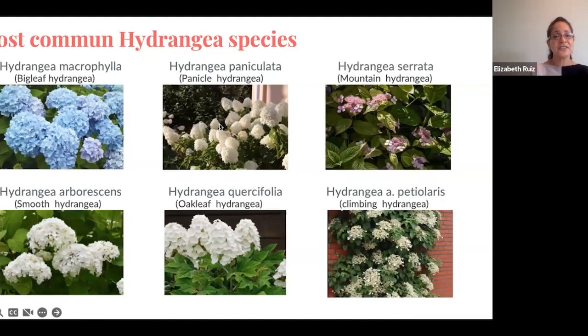Then we have the Hydrangea paniculata. The paniculata is the panicle hydrangea, and it is also really common because it's really strong. It's the one that can hold the flowers up, which is one of the problems with these big, beautiful flowers. It is one of the plants on the bigger side of the spectrum. This is also used to generate the tree hydrangea, which means you have a trunk and then your hydrangea will come from there.